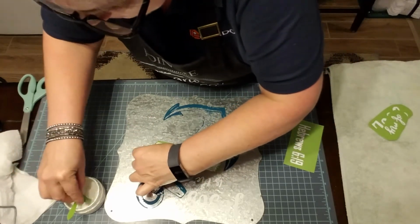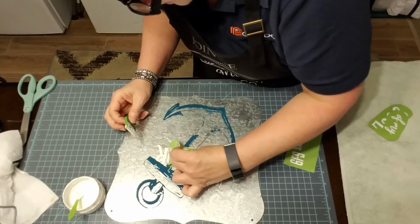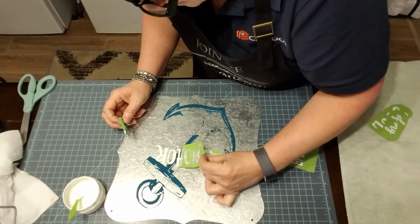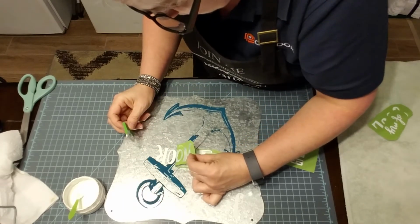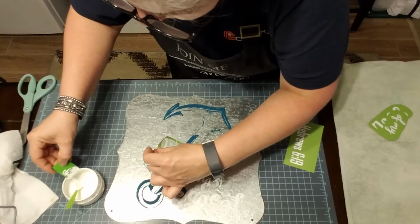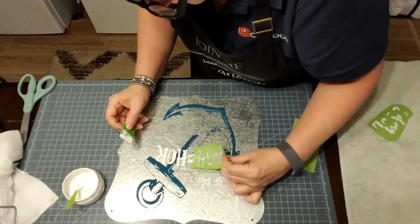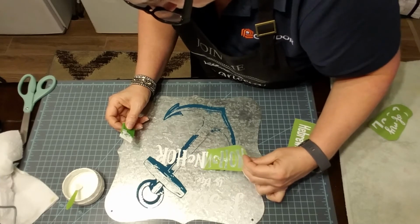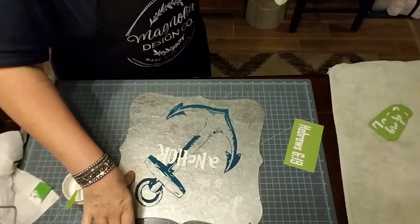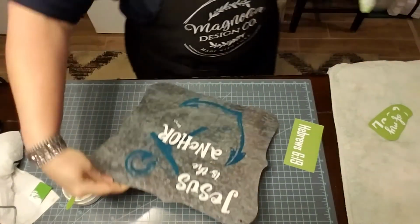I do want to touch it up a little bit here. And a little bit up here. See, that's the nice thing about doing it nice and slow. You can watch for areas that you might need to touch up for whatever reason. I think what's happening is I've had this open and it's drying before I can finish what I'm doing here. There we go. I made a little globby mess in a couple places, but it's not on the green, so that's okay. I will be right back.